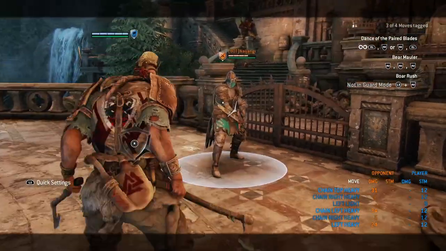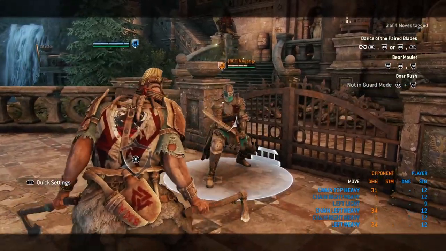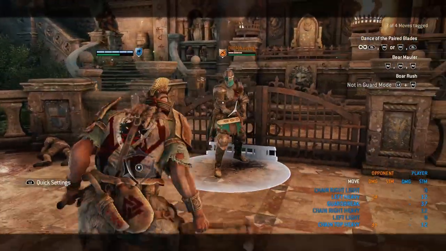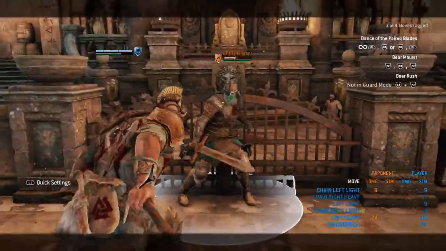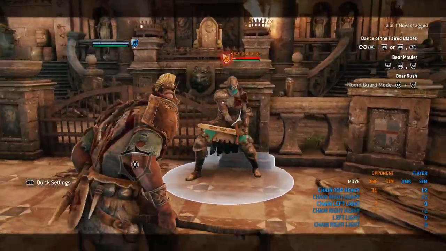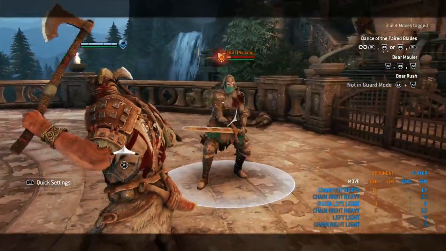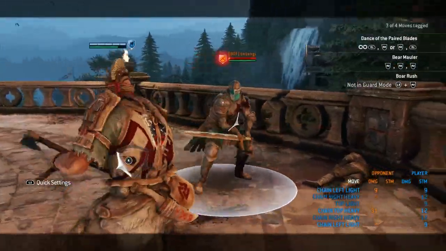You have to practice, and this is what makes him hard for a lot of beginners: you have to cancel. You gotta press that circle basically immediately after you decide to cancel that.